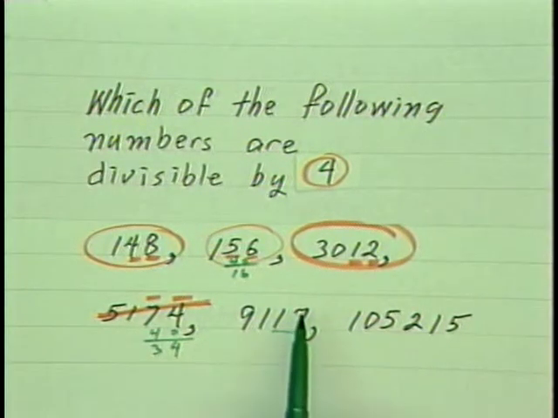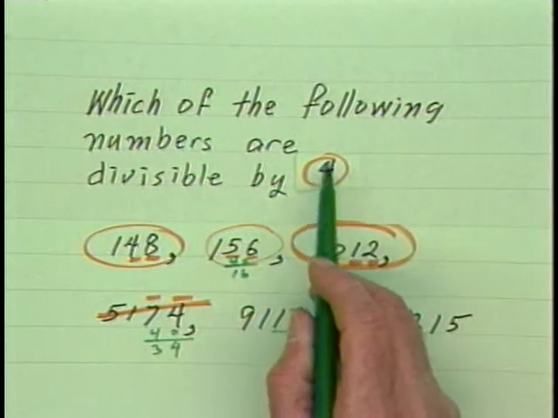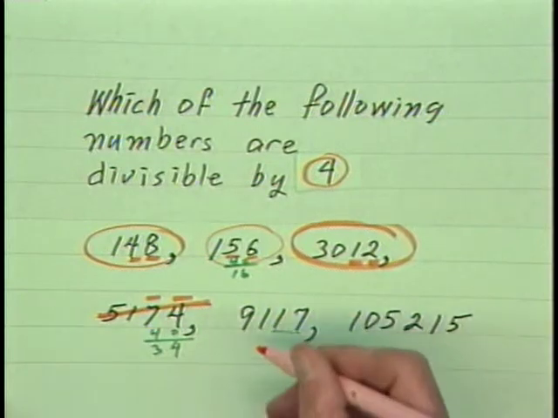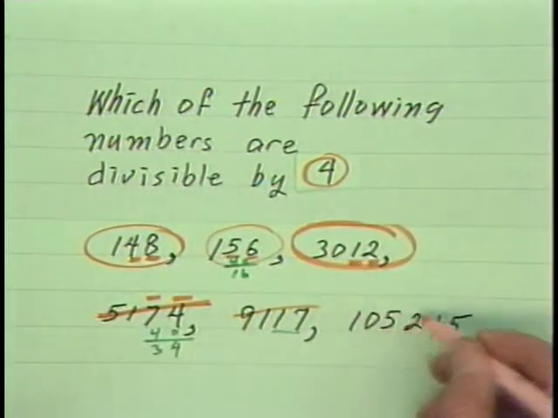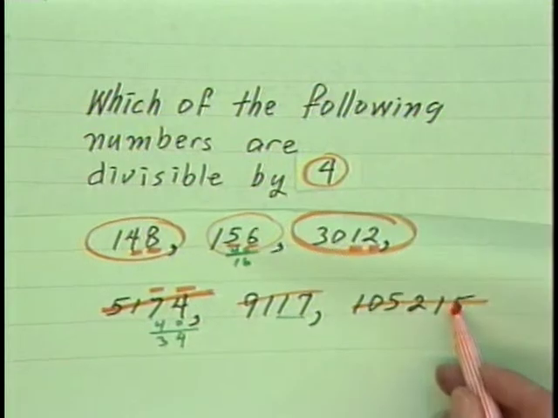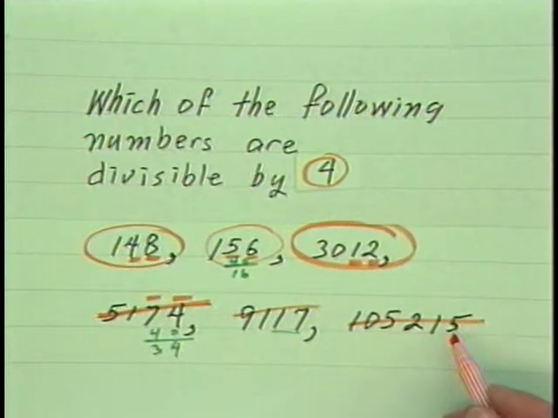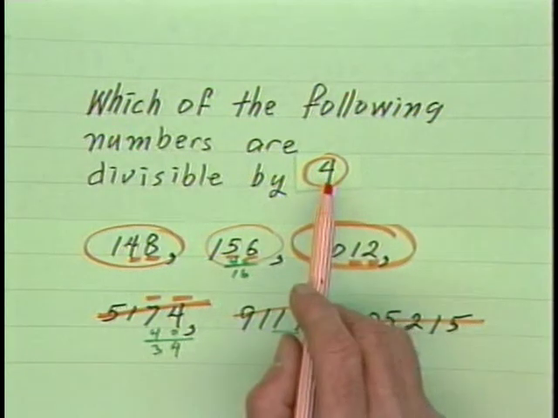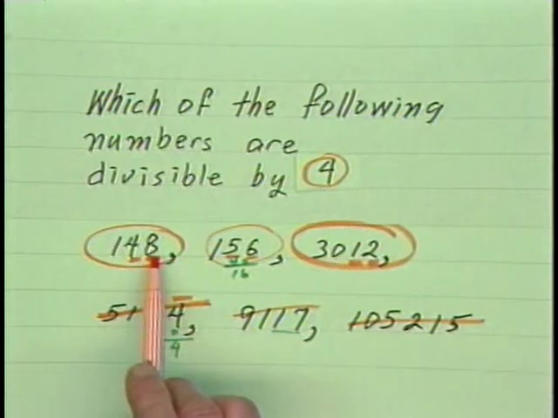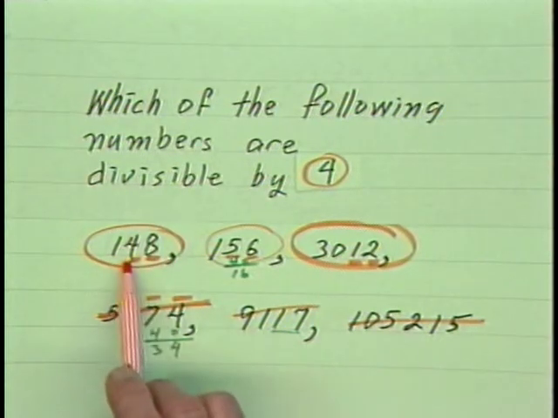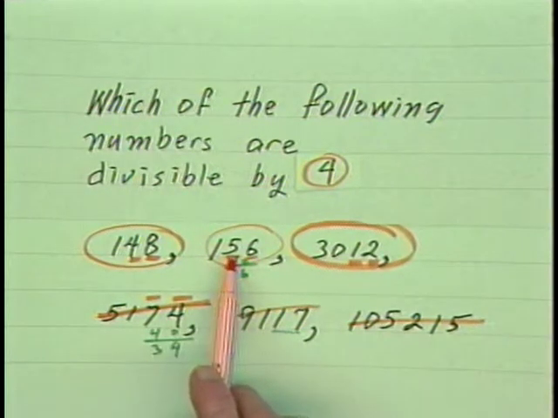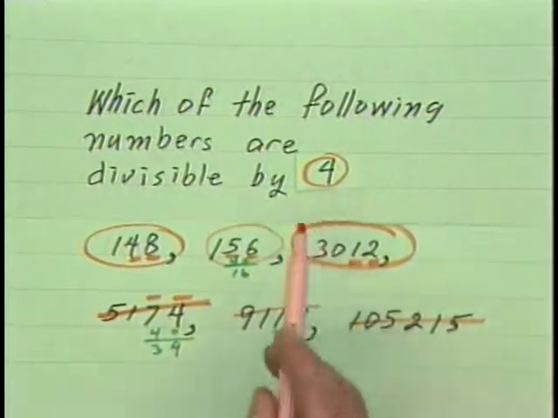So for sure, if 2 won't go into it, 4 can't, because 4 is made up of 2 2's factor-wise. And in the same sense, I would eliminate that because this isn't an even number. So the first three are divisible by 4. Again, the divisibility test is to check the end two digits, ask will 4 go into them. If it's a little bit difficult to see that, then subtract some convenient multiple of 4 and take the smaller difference and check it by 4.